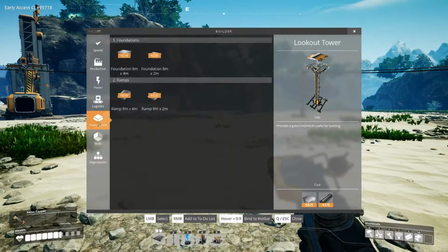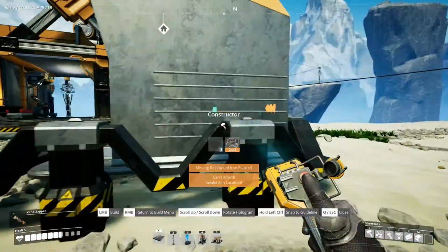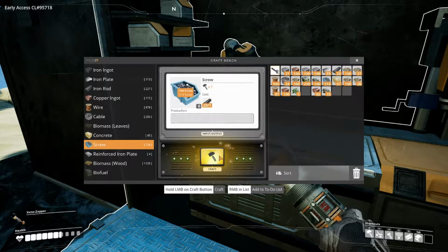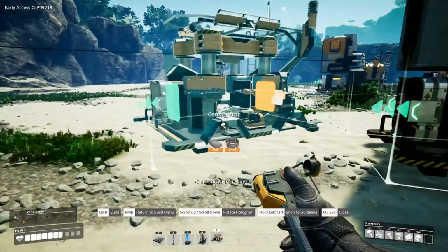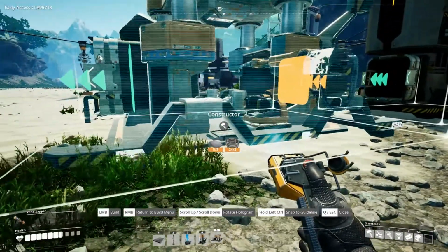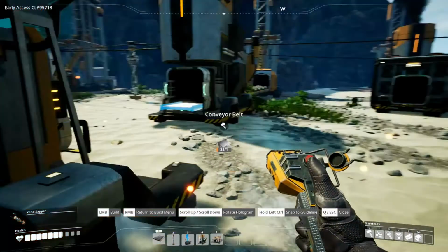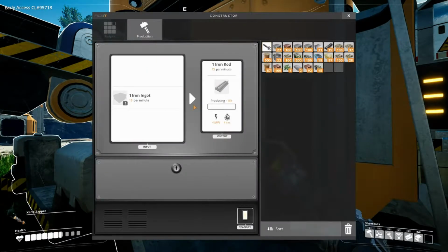What we're going to do is build a constructor. Can't afford, I need 3 reinforced plates, so let's go ahead and make some reinforced plates. I'm short on screws. And we'll make some reinforced plates. We are going to get you. Okay, I am right here. Where is the little blue line of happiness? There it is. You right there. Belt, belt. I want you, constructor. You're going to make iron rods.